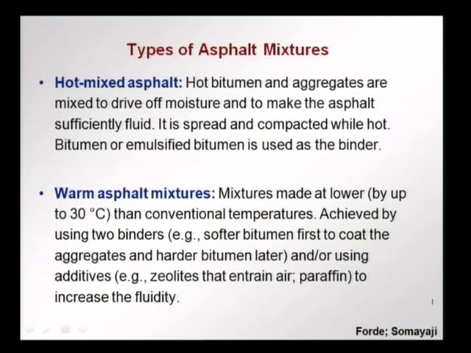In the case of emulsified bitumen being used as the binder, lower temperatures can be used. Emulsified bitumen is bitumen that is mixed, made into a colloidal suspension with water, having an emulsifying agent that facilitates a stable emulsion. This brings down the temperatures that we need to have in hot mixed asphalt, and also facilitates the fluidity of the asphalt. So, typically this is what we will generally have and use, hot mixed asphalt.